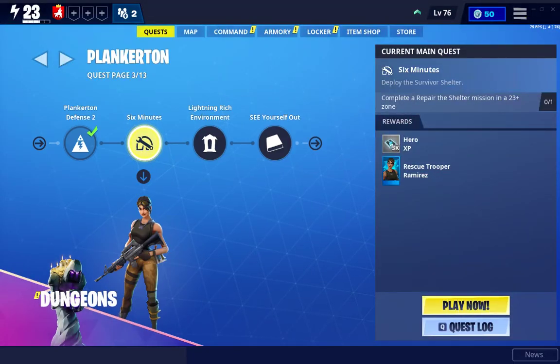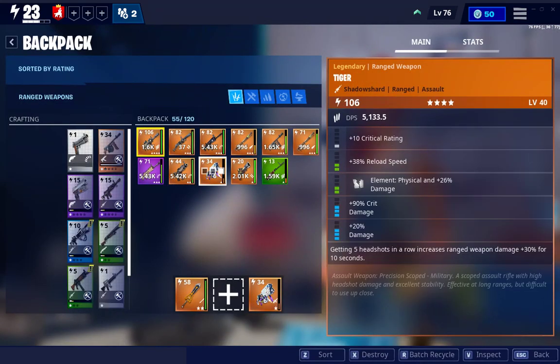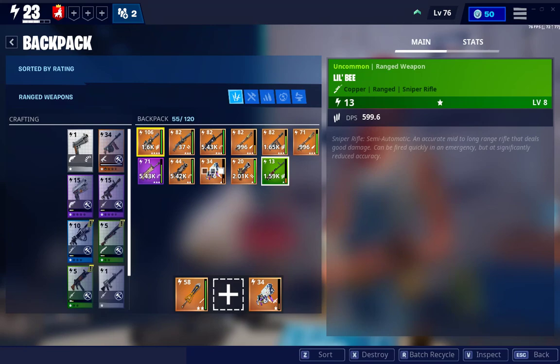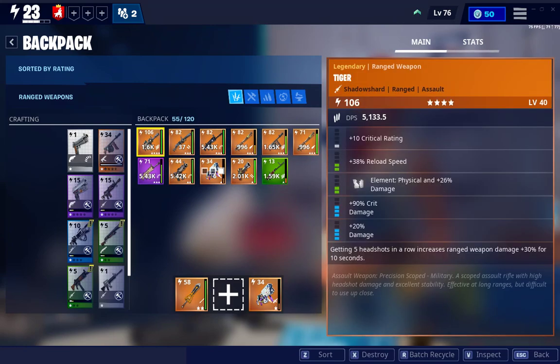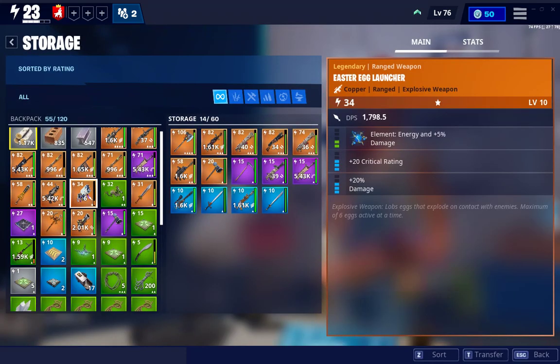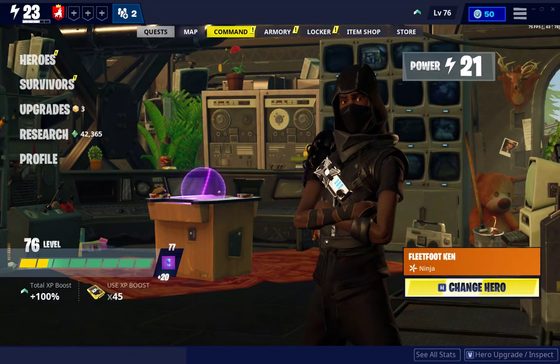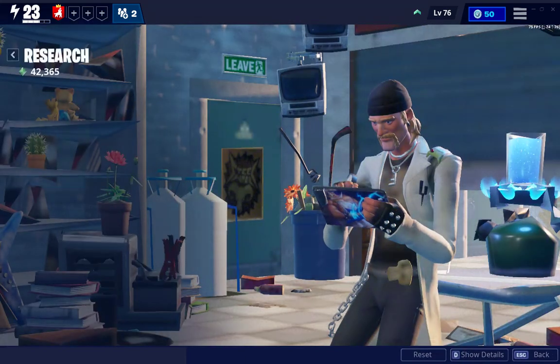There you go. Now you guys can go to your armory. Go to backpack and where's the Hydra? Maybe it didn't work. Wait, let me see if I can go with maybe still with my account.